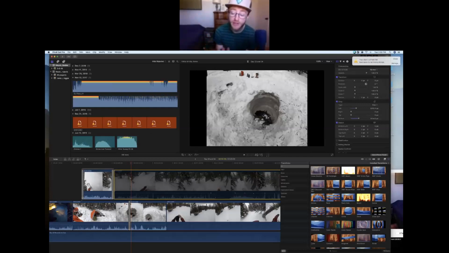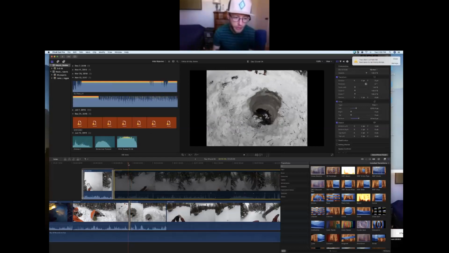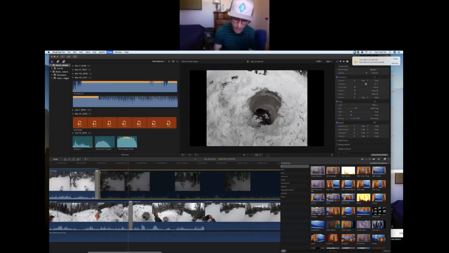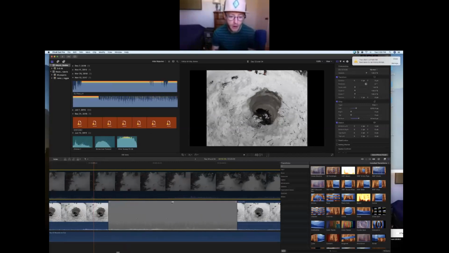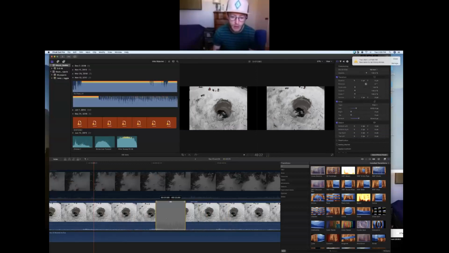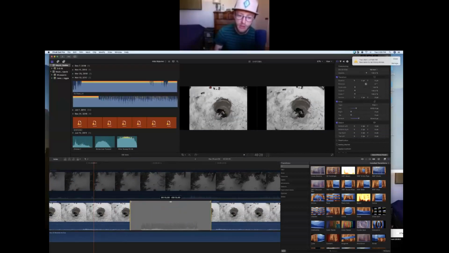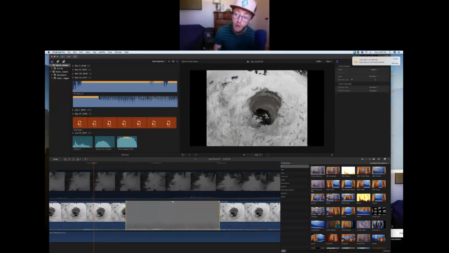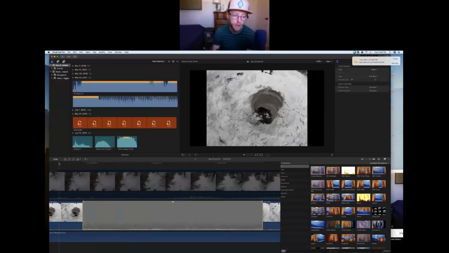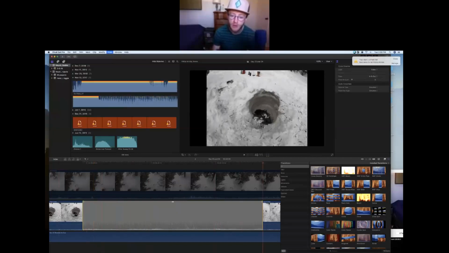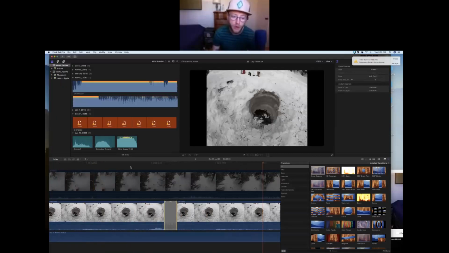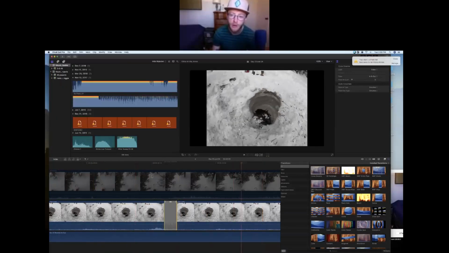Now, if I want to adjust how quick or how slow that happens, I will zoom in a little closer on this area with Command plus. And what you see here is the size of the transition, as far as how long it takes to transition. You can make it short and brief, or you can make it longer by trimming out the edge, to where it's a slower crossfade, or it happens very quickly, almost instantly, like that.